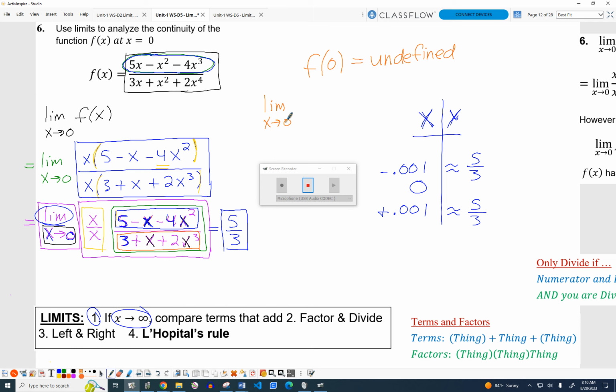You can't have a limit of nothing. It has to be the limit of something. What I'll usually toggle between is, sometimes I'll just say, let's find the limit of f, because I don't really want to write this whole big formula. F and that big formula are the same thing, so I could write either one. Another thing I do that can be confusing is sometimes I'll write limit and then I'll write the formula to the side. It's the same thing. Does that help a little bit? Yes. Okay, that's much better.